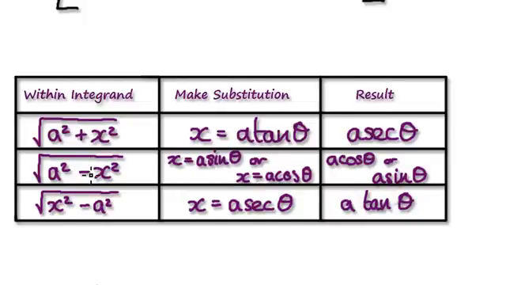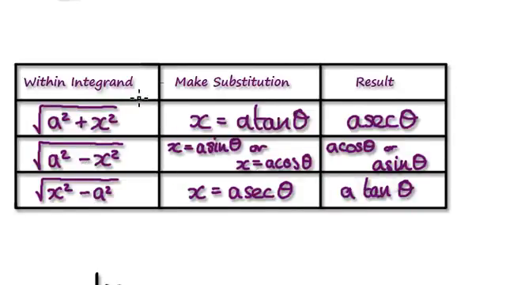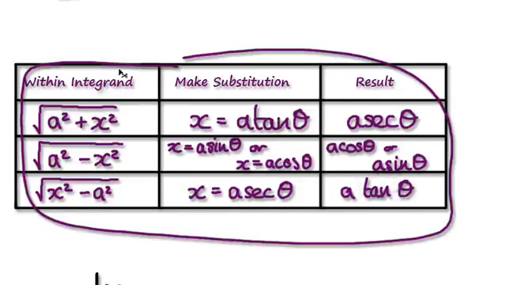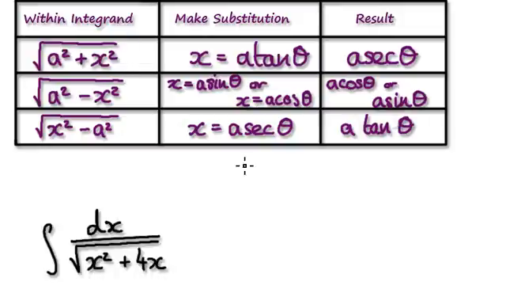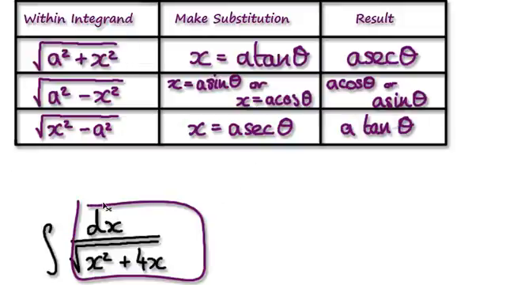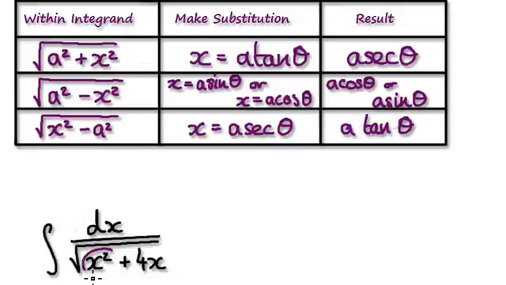And also, we've already seen this here. So we are trying to integrate this. But what we've got at the moment is x squared, that's this x squared here, and then plus something here.